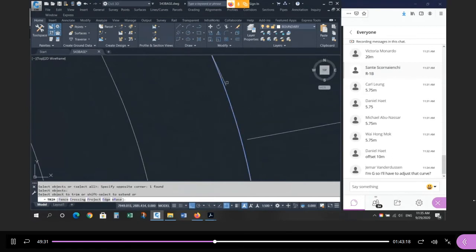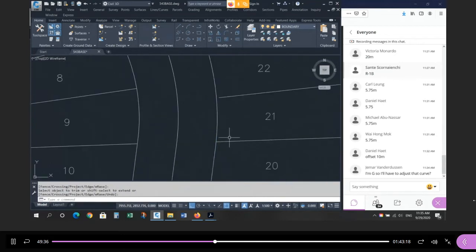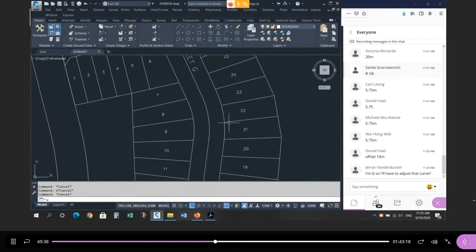Okay, nothing. Remember I said nobody's perfect? Here's an example of me. I screwed this one up. And then if you do that, you can extend all of the street lines to the curve. Okay, my mistake. So now you can offset from this side or this side, and they are concentric. They should be parallel.